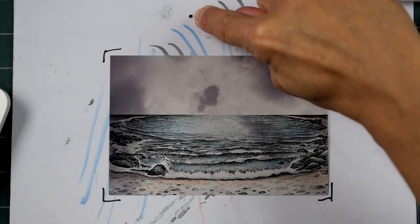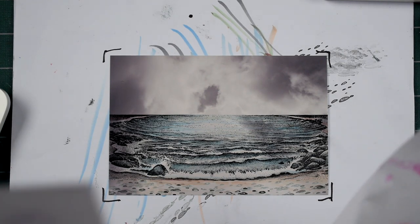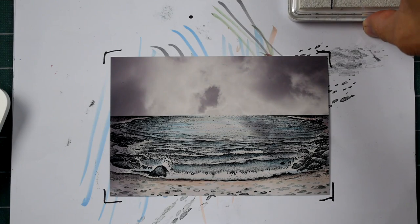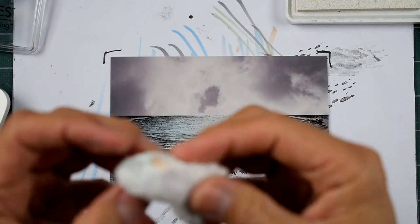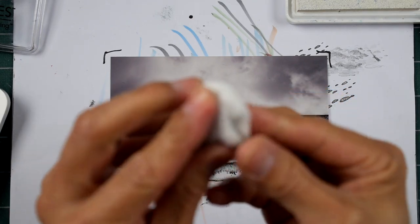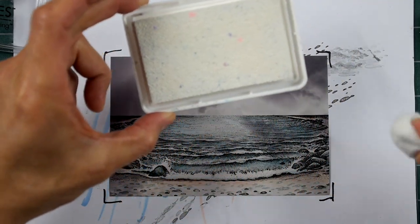So see, I always want that same vanishing point. That's why I did these little brackets here. All right, your super high-tech light beam mask, okay? Just a piece of paper. And your super high-tech media applicator, okay? All this is just a plain cotton ball. All right, so white pigment ink, okay?